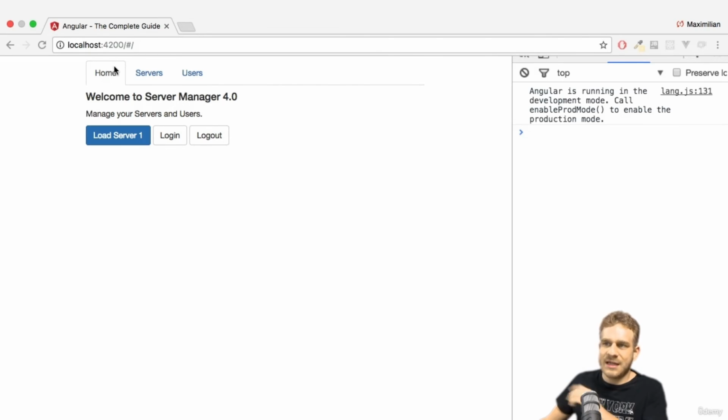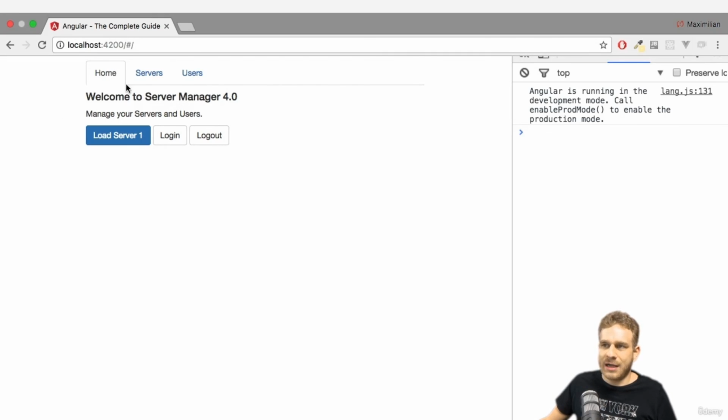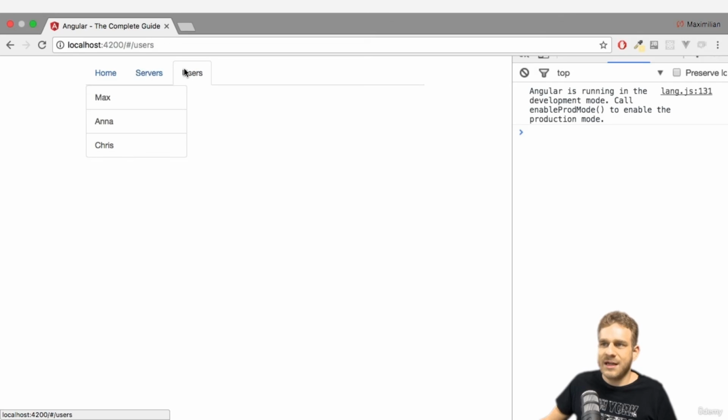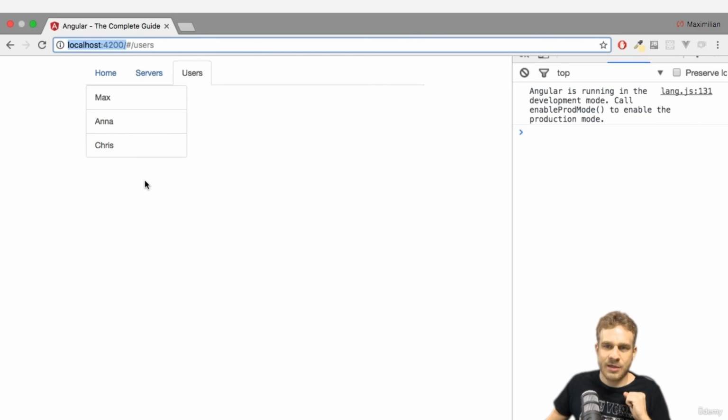You out of the box see that now we have this hashtag in our URL. And if I click on servers, you see there is this hashtag in between. And that's no bug, that belongs here because this is this hash mode routing. What this hashtag will do is it informs your web server, hey, only care about the part in this URL before this hashtag. So all the part thereafter will be ignored by your web server.